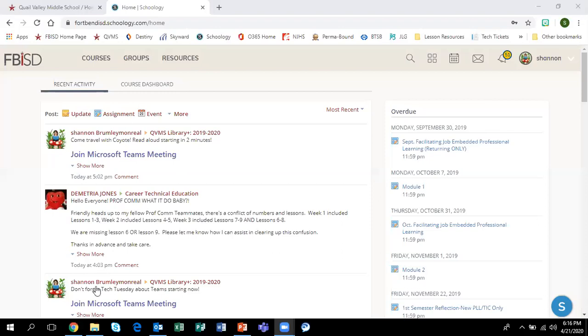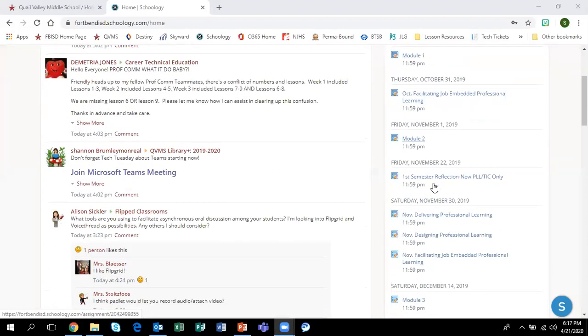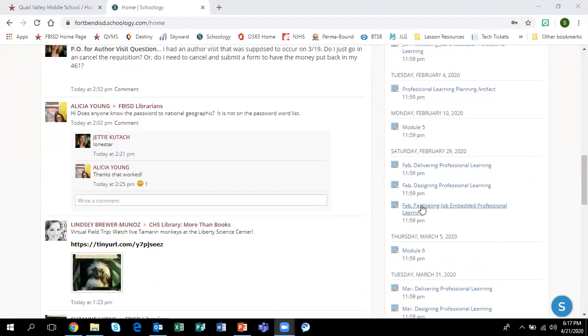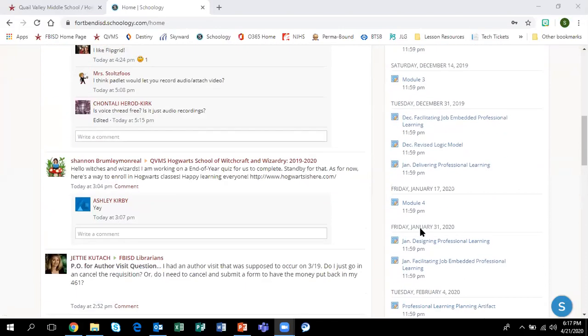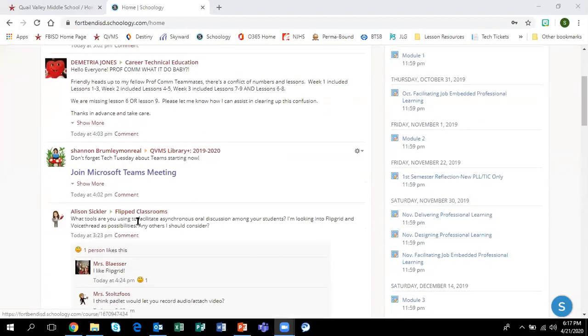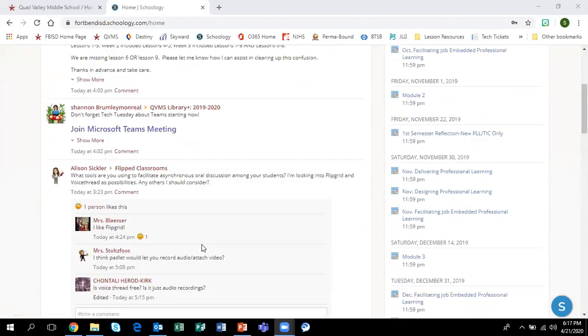So I logged in under myself. This is the teacher view, which is very similar to the students', but you notice I have some overdue assignments, September 2019. It does tell you, so don't let them tell you it doesn't, okay? And the assignments go in chronological order. So for example, February is down here. All my courses have a news feed kind of like Facebook, and it posts here. Like I'm a CTE instructor, library, flipped classrooms, okay?